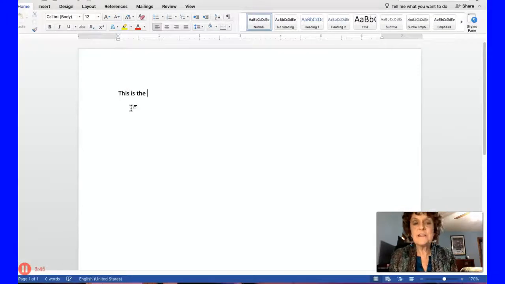So this is the document we want to use. There are two different ways you can underline a word. The first method is to say, this is the, and when you know you want to underline the word document, you click on underline and type D-O-C-U-M-E-N-T, then click it off. We want to use. There's also a keyboard shortcut to do that.